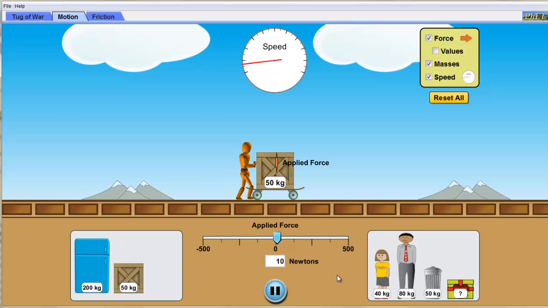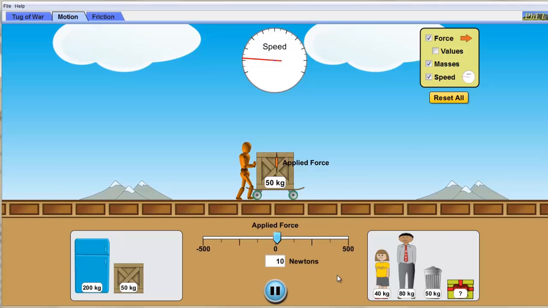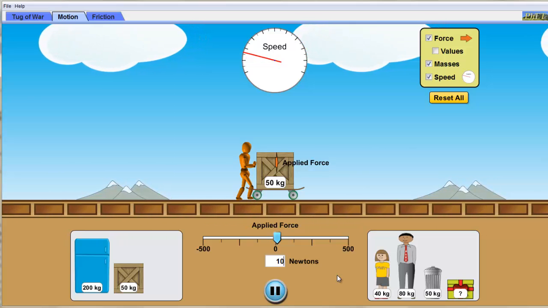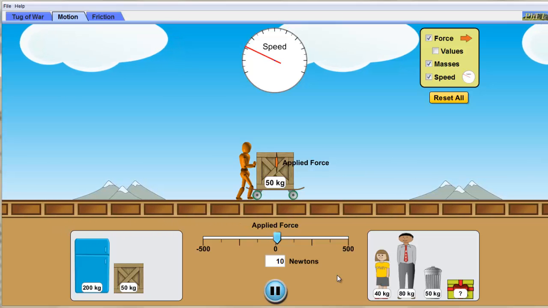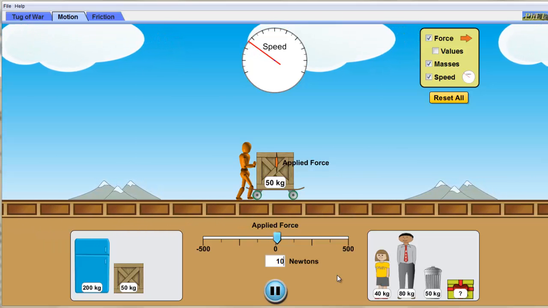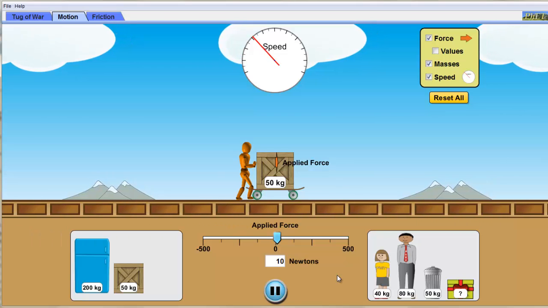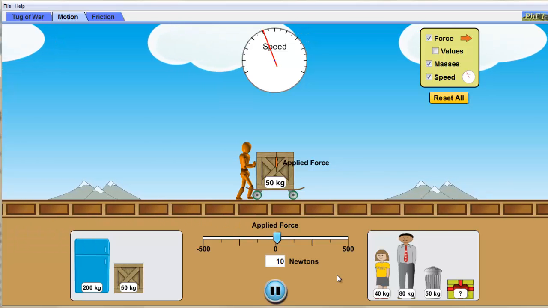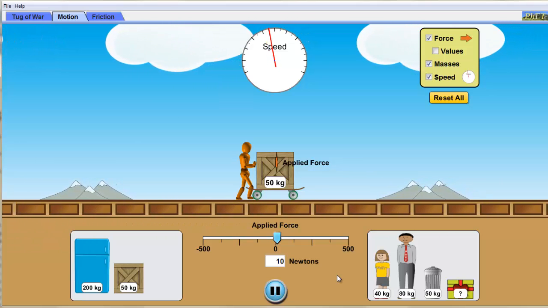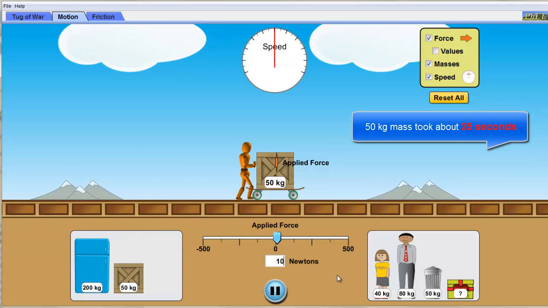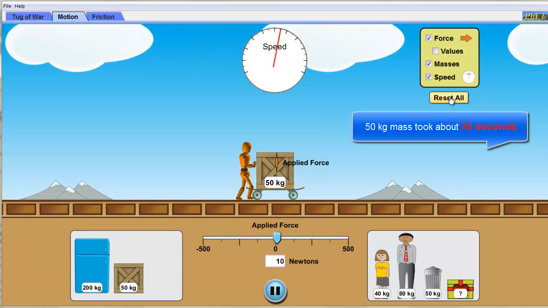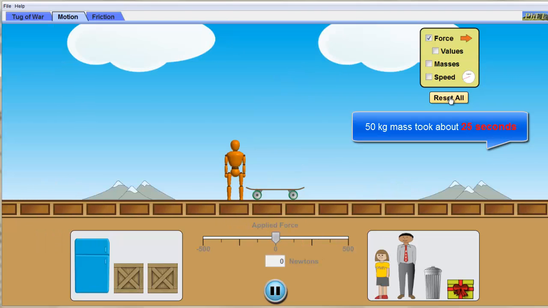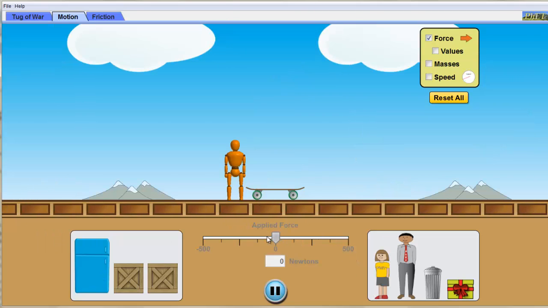So we can see it's gradually increasing speed, very, very slowly, picking up speed, until finally it reaches our desired level right now. Now let's see what happens when I use a much heavier object. So you saw how long that took. It accelerated, but it took a long time to get up to that set speed.